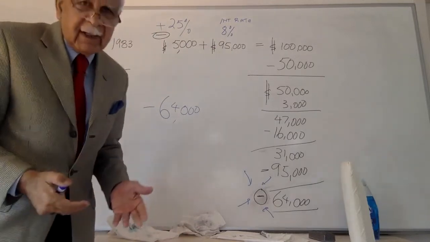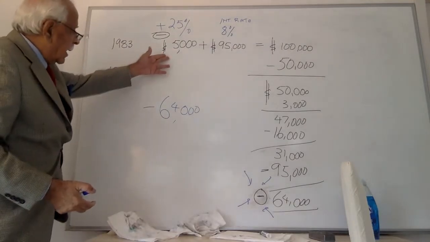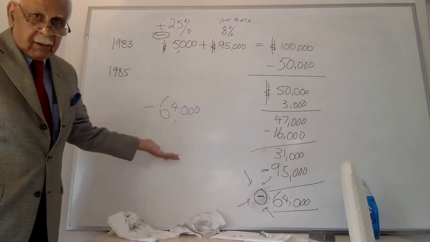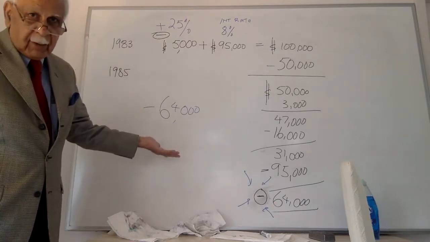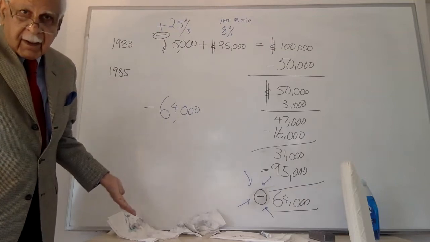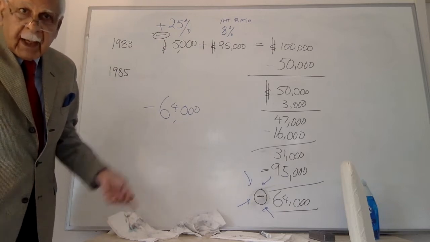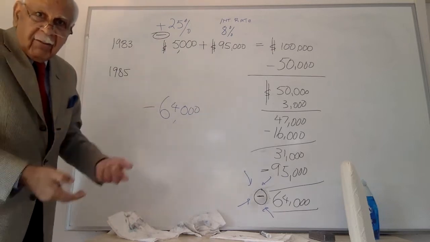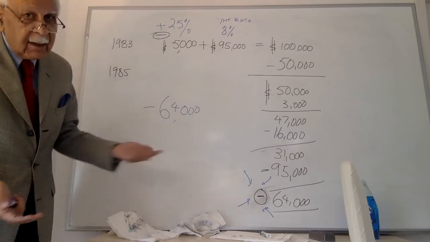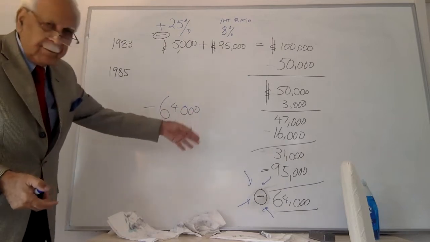If Johnny had not invested in the house of 5,000, and not bought a house, not taken his money and put it in the house, he still would have had $5,000. He wouldn't have to worry about paying anybody $64,000. In the first case, if he had not invested $5,000, he would not make $30,000. This is the bad news, that's the good news. That's how people lose their shirt.